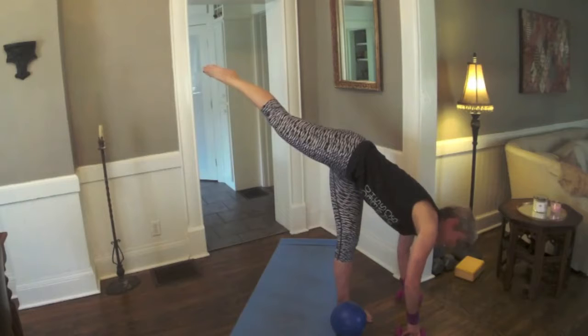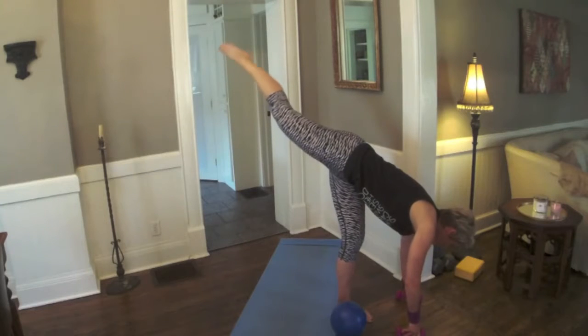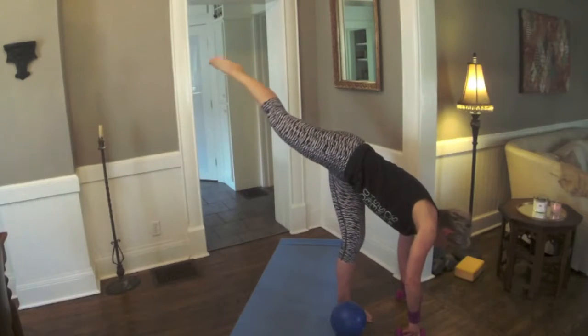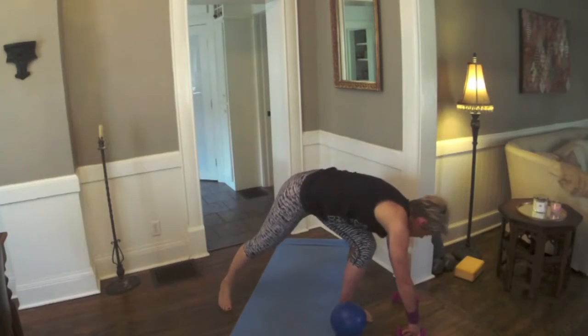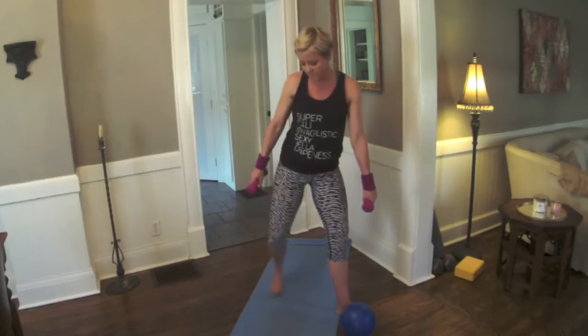Good, draw the navel in, lengthen the lower back, soften the standing leg, and squeeze your seat. So push right into your seat for eight, seven, six, five, four, three, two, and one. Hold it up there very slowly with control. Lower, lower, lower, lower, lower. Use muscle. Good. Wave the spine up. Awesome. Come back to center.